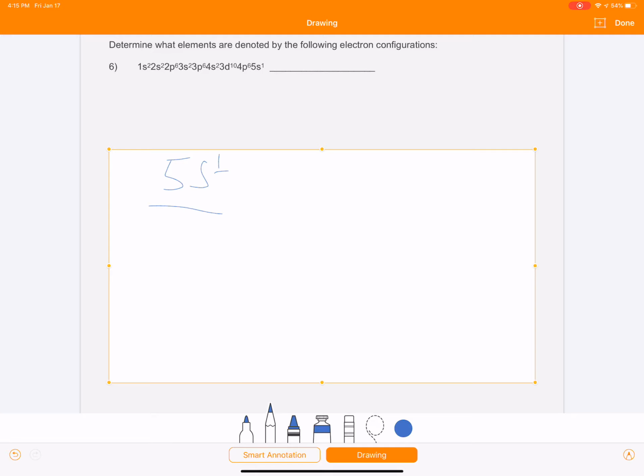And since it's the S, we're going to be on the left-hand side. So I'm just going to count down 5. 1, 2, 3, 4, 5. And look at that. I found our winner, rubidium. So this configuration represents rubidium. And once again, I can tell that by either writing the full electron configuration, following along, and then reaching it, or looking at the last subshell filled and finding it on your periodic table. And in this case, it's 5s1, so I found our culprit, and that's rubidium.